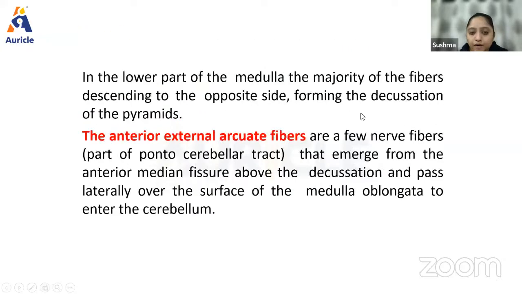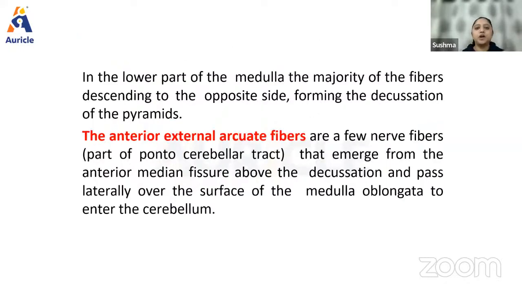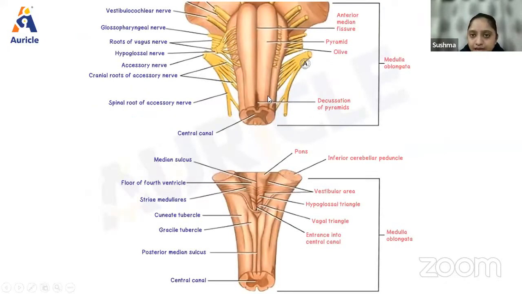Now, you have to remember one order called PHO, P-H-O. Pho is that panda in Kung Fu Panda, if you remember, which becomes the dragon warrior. So remember Pho here, P-H-O is the spelling. First you have the pyramid, then the rootlets of the hypoglossal nerve, then the olives. So this is the order.